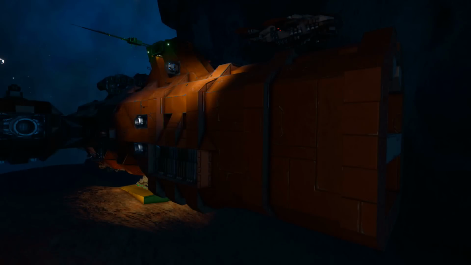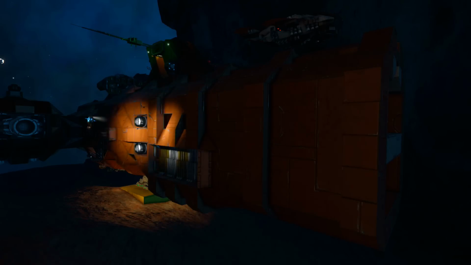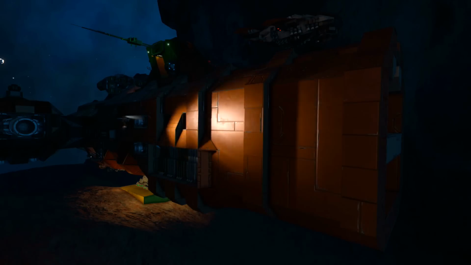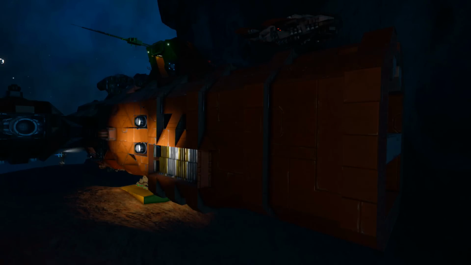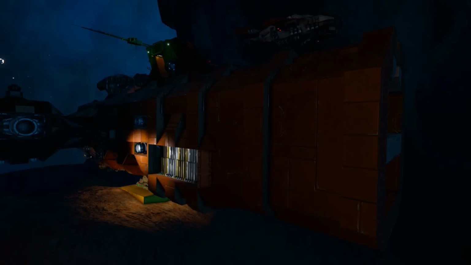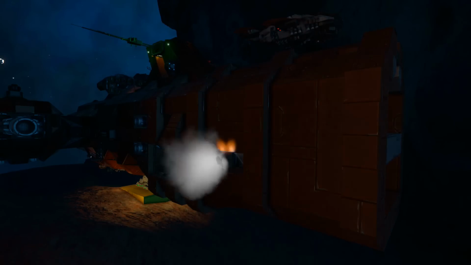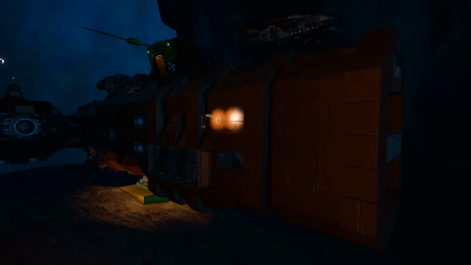So, let's continue on with this build here. One of the things I want to do is, because I'm a symmetry something or other, I want to place some thrusters just like this on the opposite side over here. So, I want to have them evenly spaced. So, I guess it's going to be this one and this one, and then this one and this one.